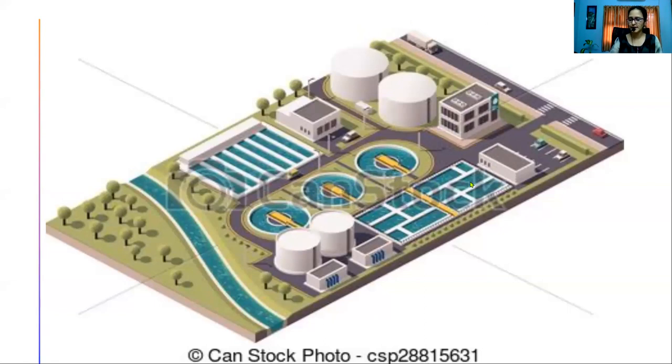How many such sewage treatment plants are required for a city like Visakhapatnam? For every few colonies we should have a sewage treatment plant. But do we really have that many treatment plants? No, we don't. The irony is that we have very few treatment plants where wastes are converted into non-toxic forms, and from certain areas the drainage water is directly discharged into the sea. If you ever visited RK Beach, it's quite evident — you can see the sand there is quite dark in color, and sewage water pipes are directly routed into the sea.